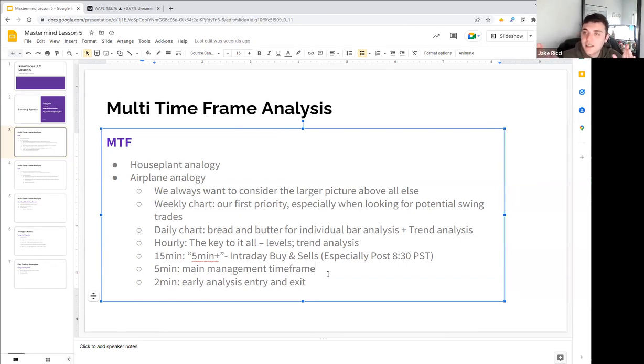Because it's 2 minutes on a chart. There are so many 2 minute bars in 1 hourly candle. There's a ton in 6.5 hours of trading action. So there's bound to be a lot of buy and sell setups, a lot of failure patterns, and a lot of opportunities to try and take trades, right? So if you just focus on that, you are going to end up forcing way too much stuff.